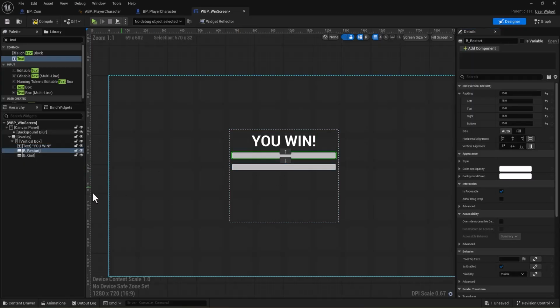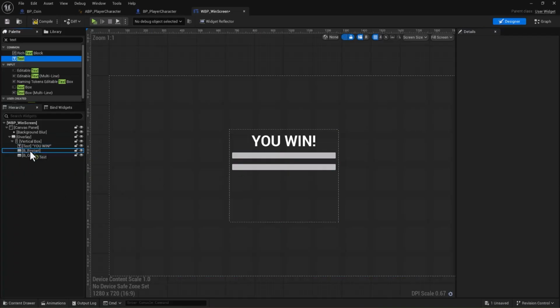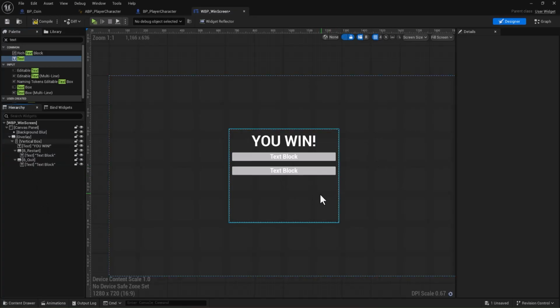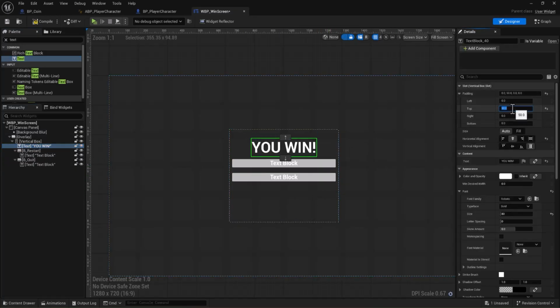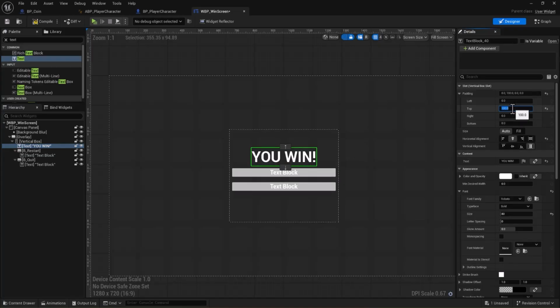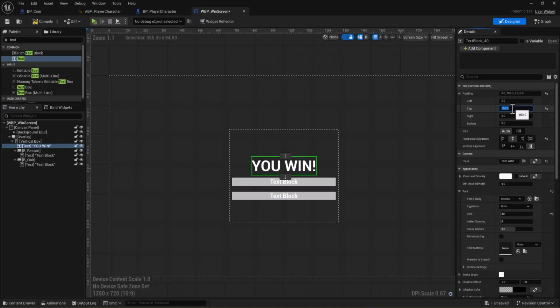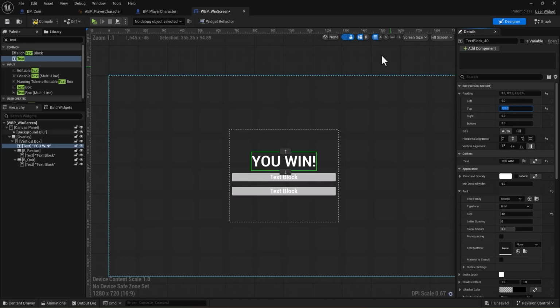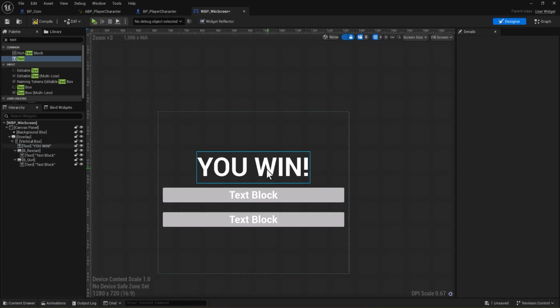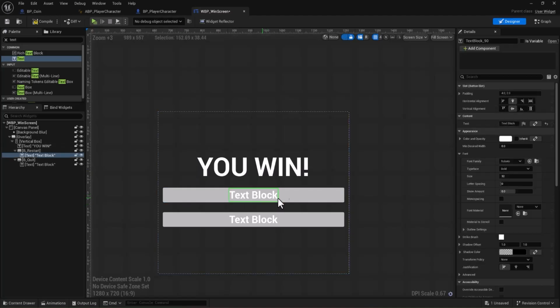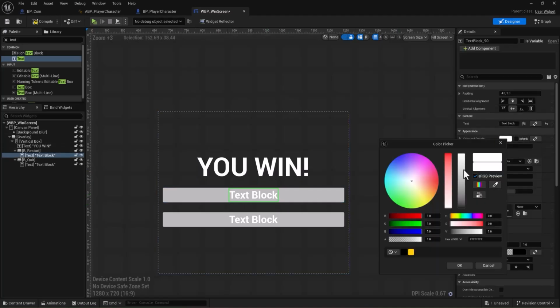Then for this button, I'm going to add a text to label them, just so that we know what each button is doing. So let me actually increase the padding here a bit to, I don't know, just so that things are centralized a bit better. Let's say something like that is fine. So you win. Then the text we would like to display, let's change the text color to maybe black.